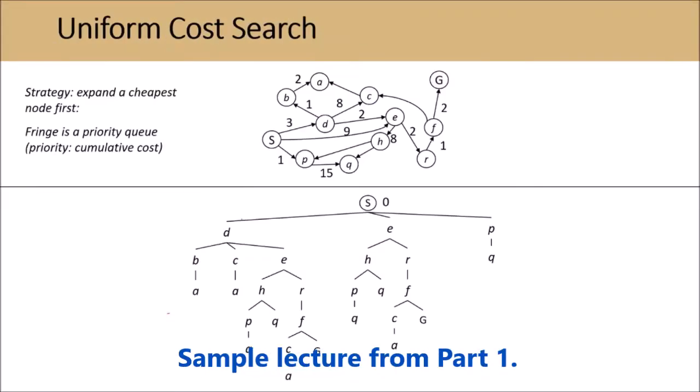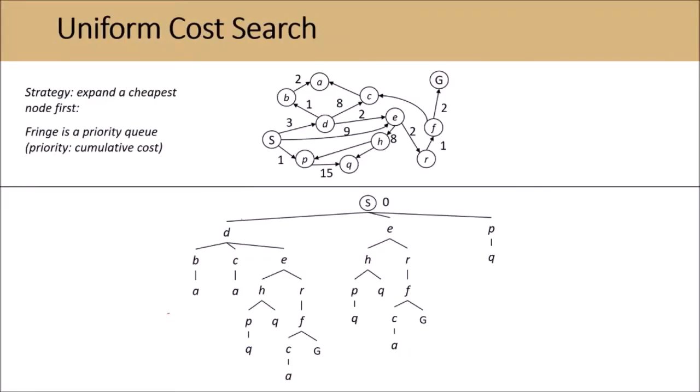It's called uniform cost search, which expands the cheapest node first. See how it works. So you start from the start state and call the successor function to find the fringes. And then now I find that the node P has the least cost. So I'm going to open that one.